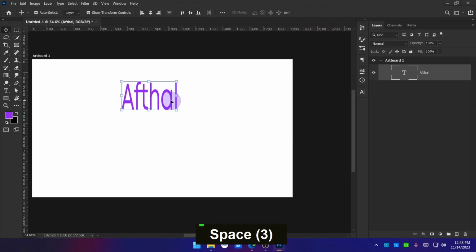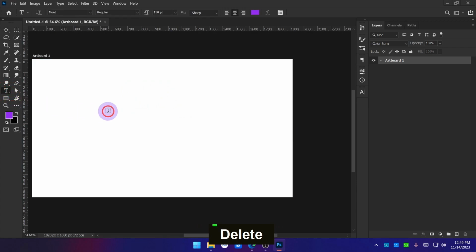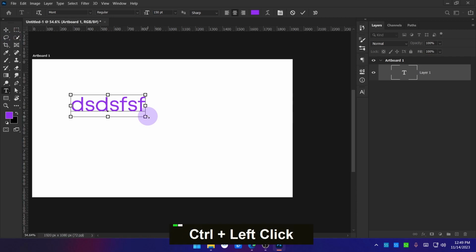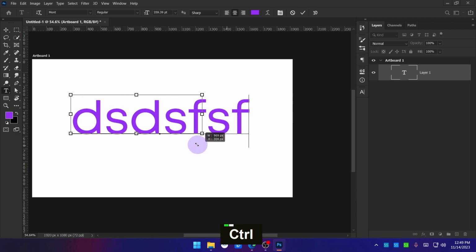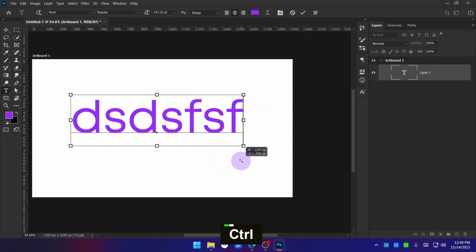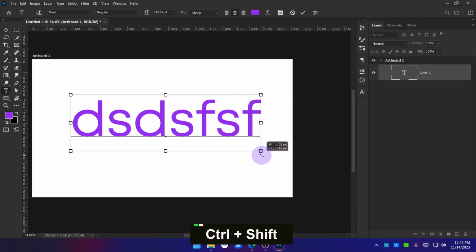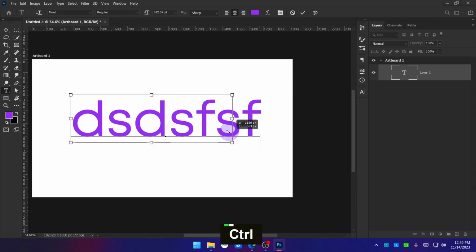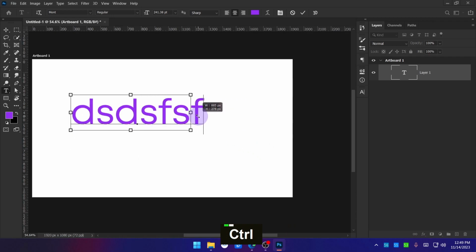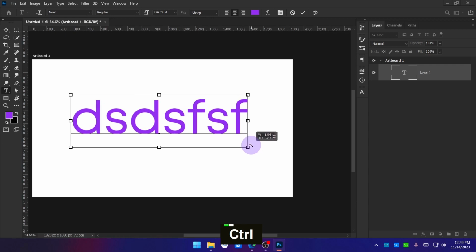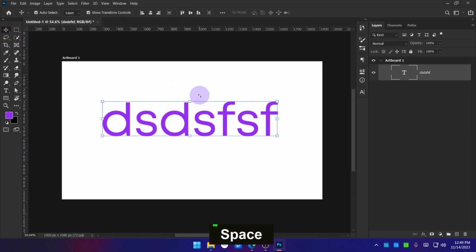So every single time, let's say I'm typing something, then while holding Control, remember when you click and drag it, remember to hold down Shift as well, so that it will maintain perspective. If you don't hold Shift, this is what is going to happen. If you have a newer version of Photoshop, you don't have to hold down Shift, because Shift is by default already pressed automatically, so you do not have to hold it down if you have a newer version.